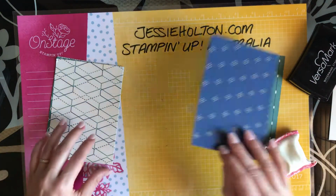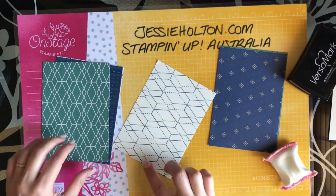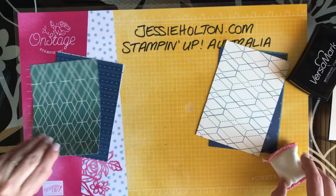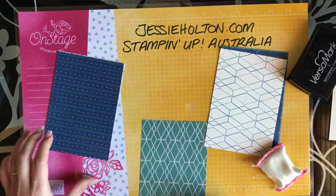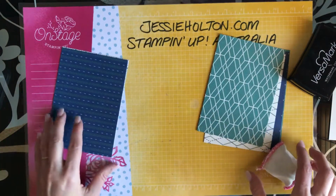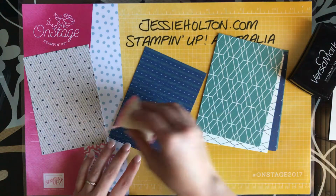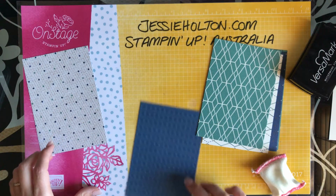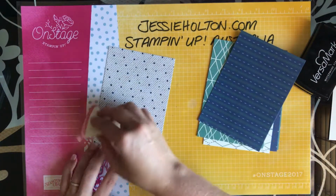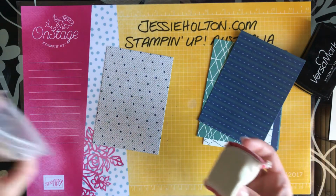So I'm just going to rub the embossing buddy over the top of the DSP. And the embossing buddy is filled with anti-static powder, so it helps the embossing powder to stick to where it should go, where you want it to go, where the Versamark is inked. And it also helps take out any oils out of the paper where you've been touching it.